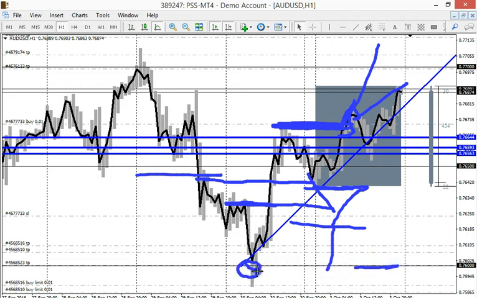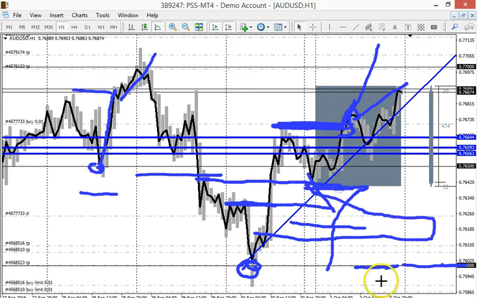Now this is the 50. This is also the round number. But you can just see here plainly. And you see the 50 tags. So if you're going to run a script with a 12 pip stop, you can ride the 50 train and make 25, 50, what have you. But it's obvious here where your buy limits need to be for at least the exit to here.